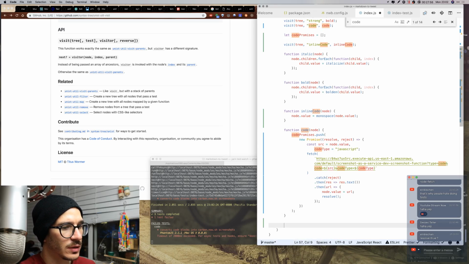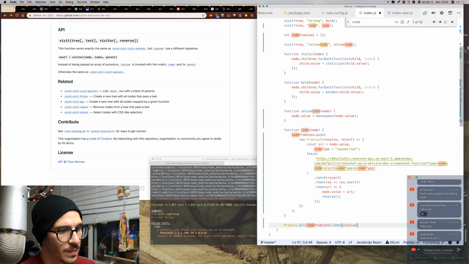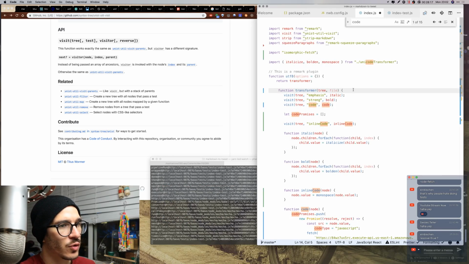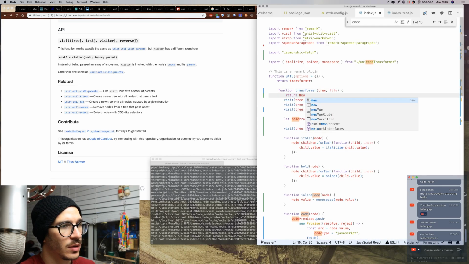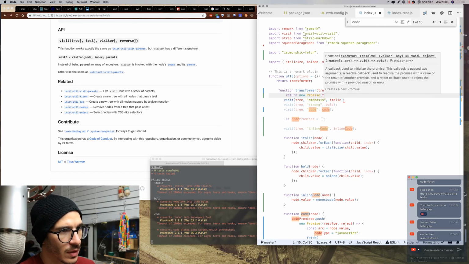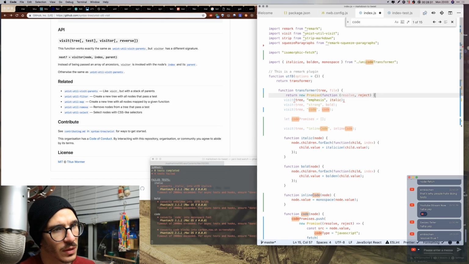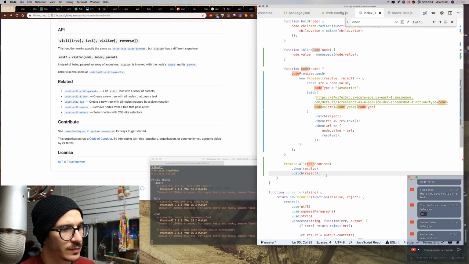Function code, and here we're going to say promise.all of code promises, then resolve, catch reject, and our transformer is going to return a new promise that gets function resolve and reject and gets all of this stuff.